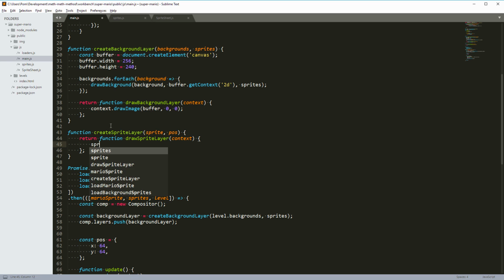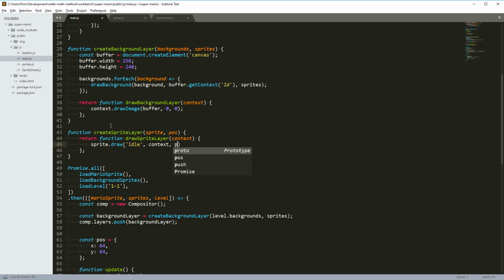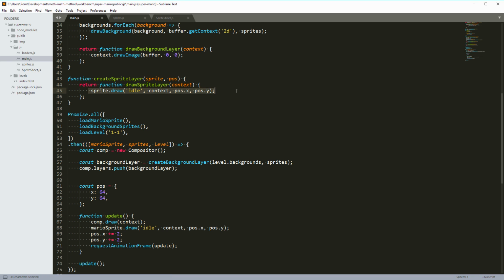And it takes sprite.draw. We're gonna hard code in the name idle here for now. It draws it on the context and it draws it at position.x and position.y. This is the exact same draw call that we have down here.